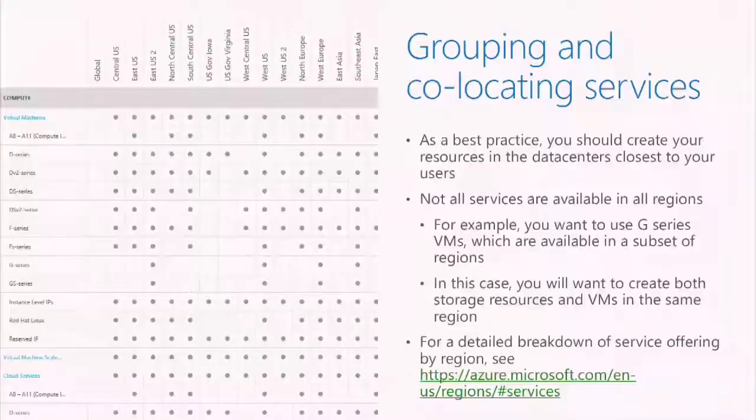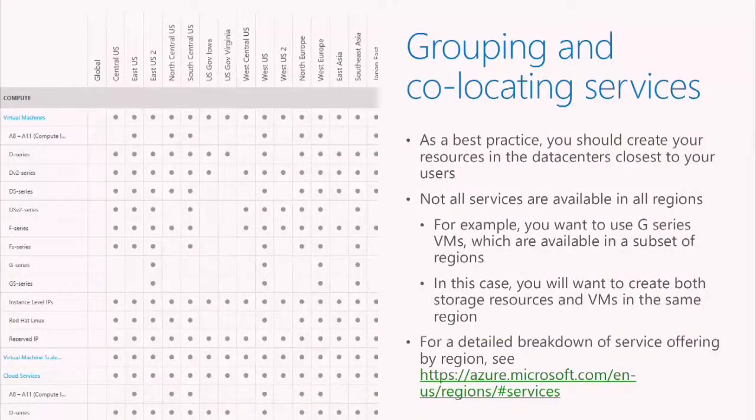Now, we mentioned that not everything is available everywhere. Again, this is by all means not something that I would expect you to read. However, it gives you a sense that depending on the data center, depending on the location, the services may vary. Now, there's a website you can go to, azure.microsoft.com, Regions, that will let you break down in incredible detail exactly what's available in each region.